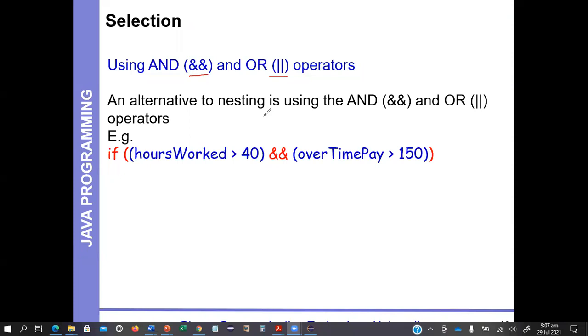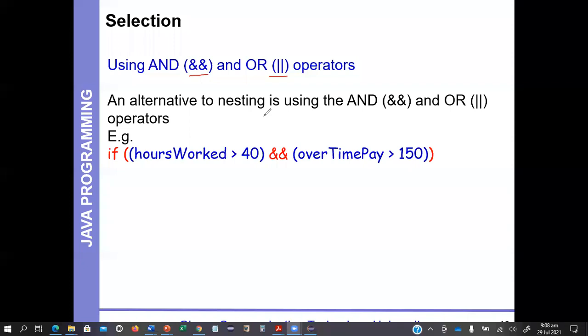It's the same as saying, if you are hungry, go to cafeteria, and when you get to cafeteria, if you have money, buy food. So rather than doing two ifs or nesting one if inside the other, I can just say, if you are hungry and you have money, then go to cafeteria.